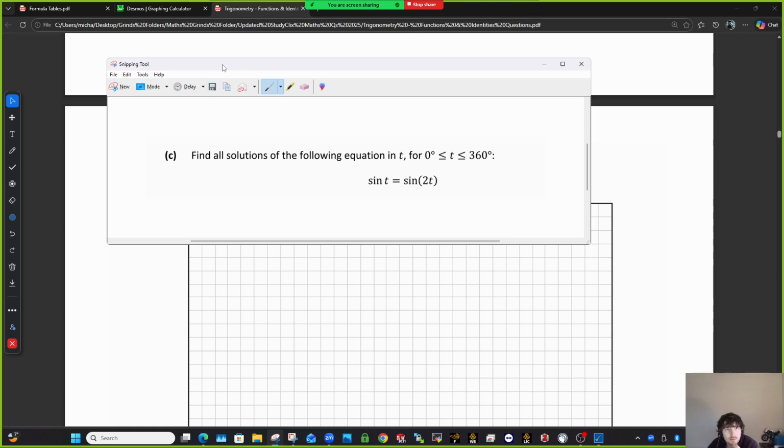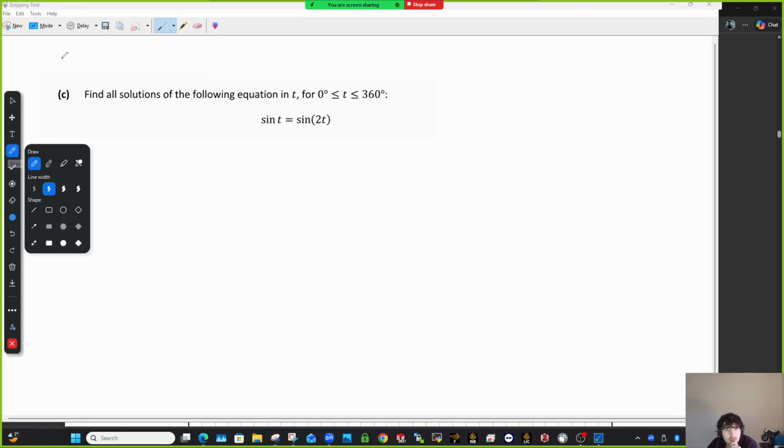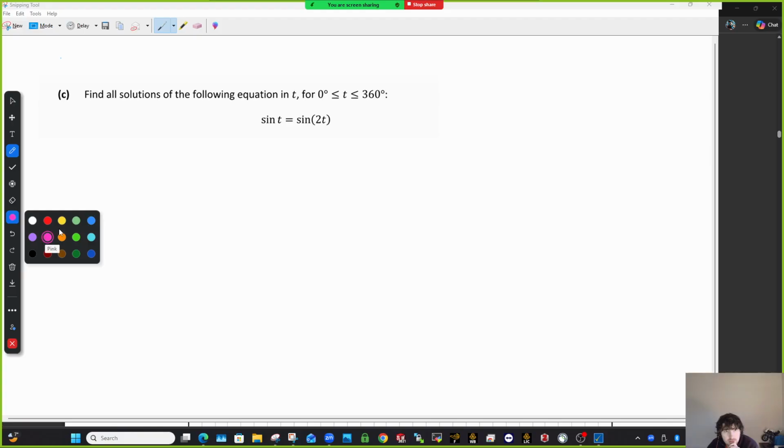So we'll show you how to do this, right? Because a lot of people would be scratching their heads here. They wouldn't know what to do. They'd be panicking. So the first thing you want to do, realize that this is one equation with one unknown in it, t. So we're looking for t, right? So we've got to do some algebra to get the t.